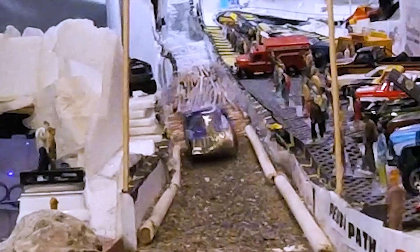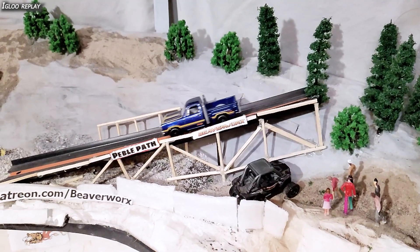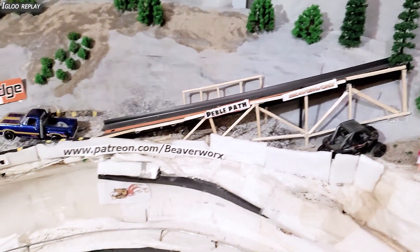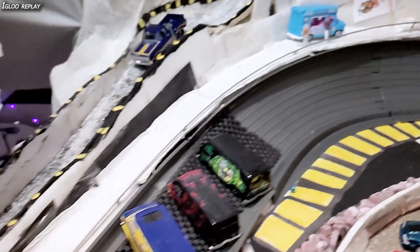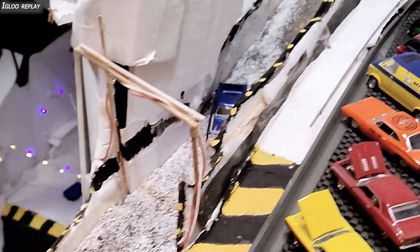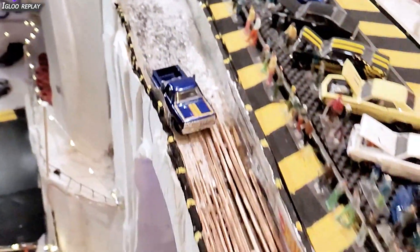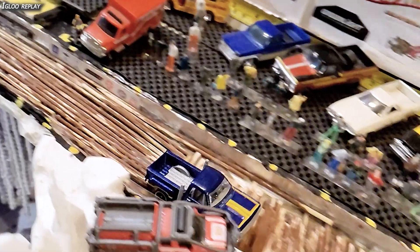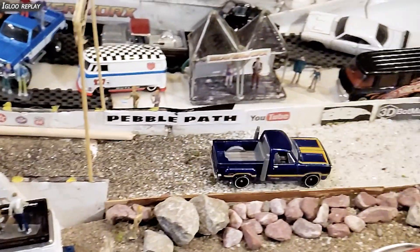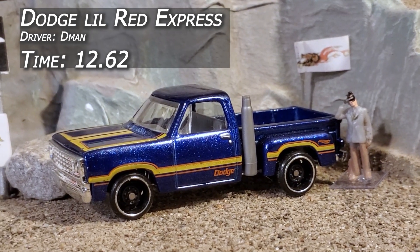Great looking casting. Coming down from the front view, see him parking it nice and pretty in the stack at the end. D-Man coming down off the ramp in the Igloo replay — let's get this all in slow-mo. Watch that beauty of a casting get bounced around all over the place. Over top of the first lip, and this is where you get the good drop down through that little canyon, through all of the loose rough stuff. Just barely makes it onto the logs, but he got it up there. That Dodge pulled it through — that old two-wheel drive with the stacks. The Little Red Express. 12.62 for D-Man in the Dodge.